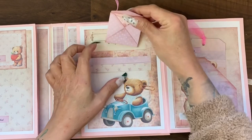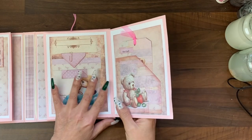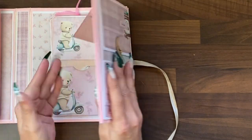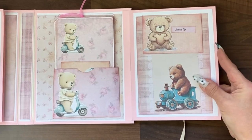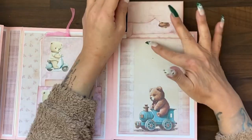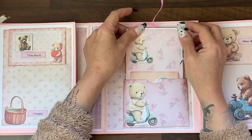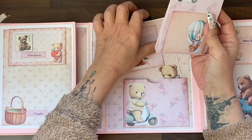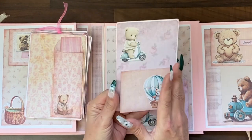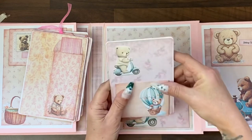How cute is that? The detail in this is quite something — this is not something you could buy in a shop mass produced. This is actually an accordion. We're going to turn the accordion this way so you can see the next pages. We have another flip and another card that you can write on — quite a big journaling space. Here we have more of those journal cards or photo mats. I actually did 12 — one for each month of a baby's first year. Then these are done slightly more junk book style with a deeper pocket on this side. Here another flip, another card, and then writing space or space to add photos.